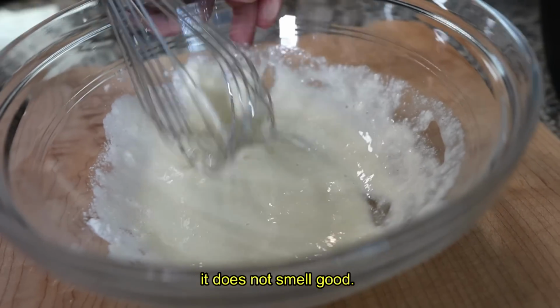Does not smell good. Initially, we're not enjoying the smell of this one. It smells like, I don't even know. I don't even want to describe it. It doesn't smell pleasant. Emily is trying to convince me to add in spices, but we did not add spices into our first tortilla recipe, so I feel like we need to keep all of the contenders the same in order to keep consistency within the video.